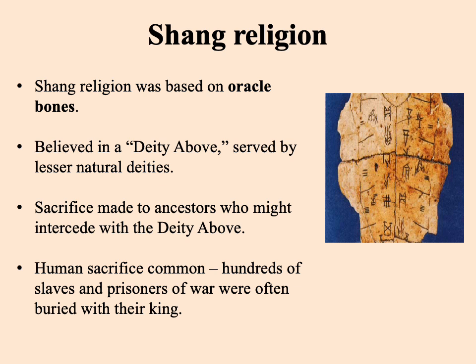As for the Shang State, in terms of elements of an early civilization it's pretty standard: bronze-based urban civilization, huge royal palaces, irrigation, a prosperous agricultural society ruled by an aristocratic warrior class. What was distinctive was the Shang religion, which was based on oracle bones — priests would use bones to practice divination, trying to know the will of the gods. They believed in many gods and goddesses reflecting the different forces of nature, but did believe in a much more powerful deity above. In terms of practice, the most important religious act was to make sacrifices to the ancestors of your family in hopes they would intercede on behalf of the family with the deity above. Human sacrifice was also very common — when the king died, hundreds of slaves and prisoners would be buried with him.